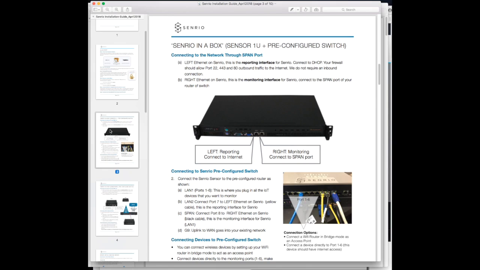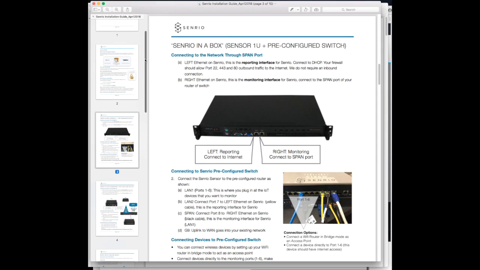So hypothetically, me as a new user, I've chosen the 1U rack mount installation, and so my onboarding email contained the Senrio ID for that rack mounted PC. Now me and my head of IT, we received the Senrio sensor several days ago and did the installation, and in fact it was just a few seconds. Plugged into Ethernet ports and turned on the power and walked away.